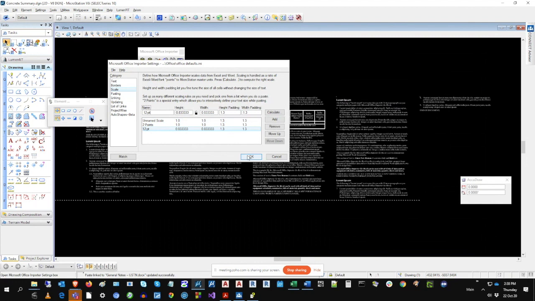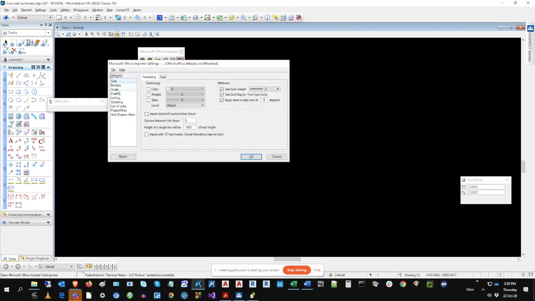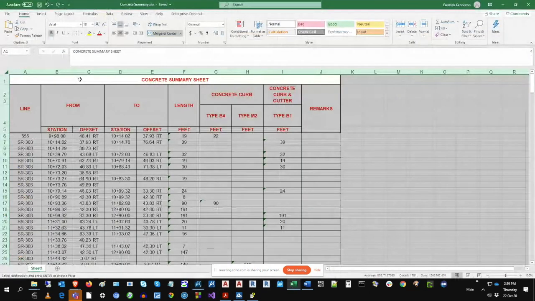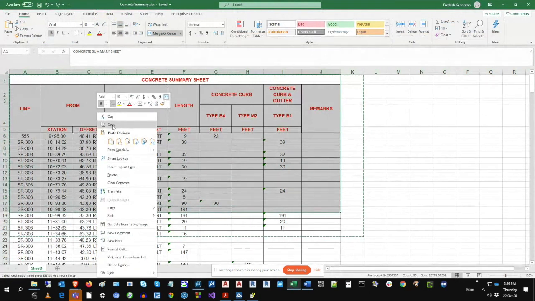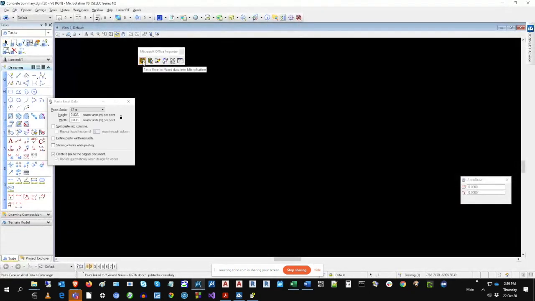Now, when I click OK, what's going to happen is this. Whichever scale factor I've got selected, when I click OK, that's the size it will use for the next paste I will do. If I forget that, it doesn't matter, because in the secondary dialog box that displays when I do a paste, I can change that scale factor on the fly, and I'll show you what I mean. I'll go out to Excel again. I'll click Copy. Go back, and I'll do a new paste here.